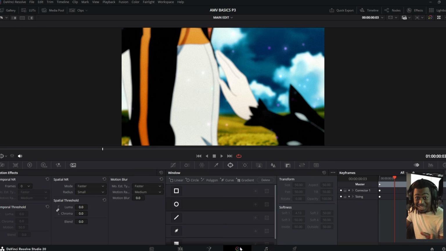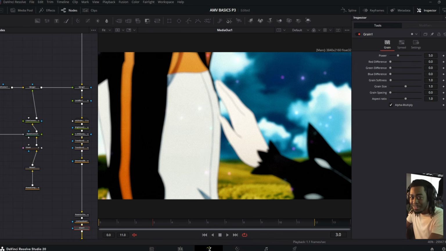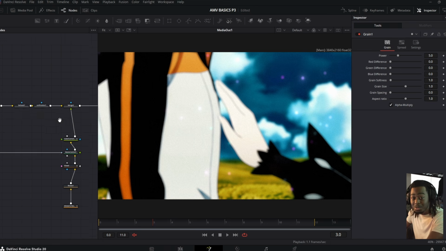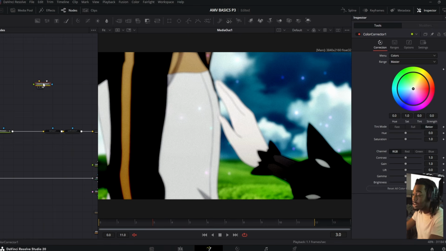Wait. Wait, you actually thought we were going to use the color page for color correction? Oh my god. No, I'm so happy you're watching my channel. We don't do that around here. We don't use the color page for color correction. All of those tools are actually in the Fusion page. The color correction node, right? People don't really look into it and see what every single menu does. So let me just quickly overview that, because there's a lot you probably don't know.